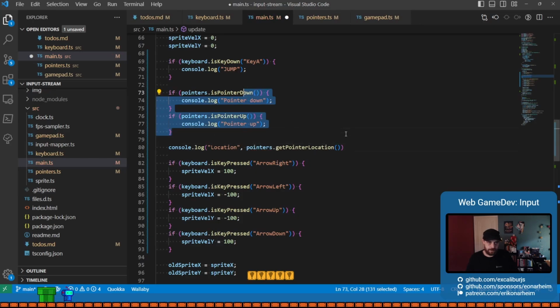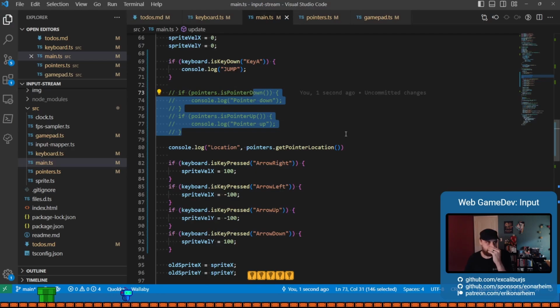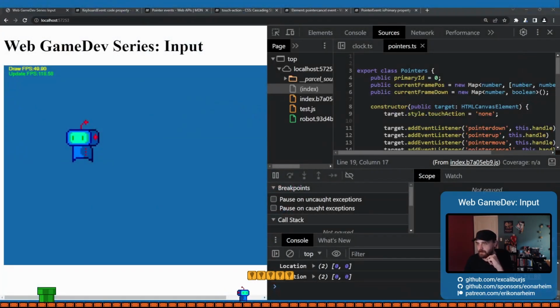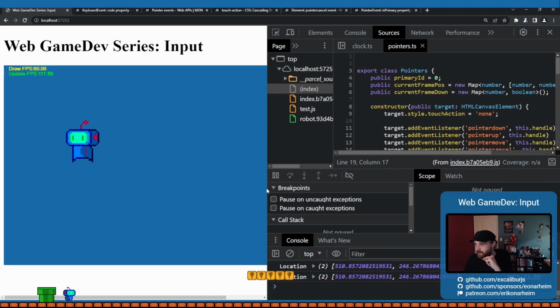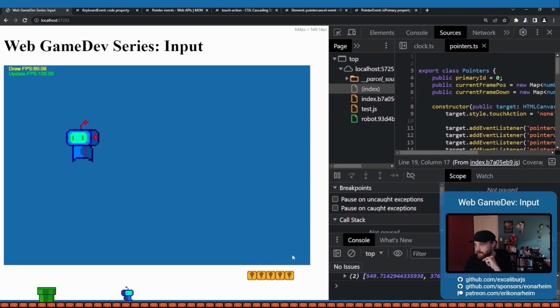I'm going to comment these out for now, just so we don't have extra stuff in our logs. Cool. So let's go take a look at that. So we are at location 0. And if I move around, remember the impetus for using offset X and offset Y. That means this upper left corner is 0. So we get pretty close to that here if I get infinitesimally close. And then if I keep looking over here, let me move this to the right. We get to the other corner, and then we're 600 by 400.